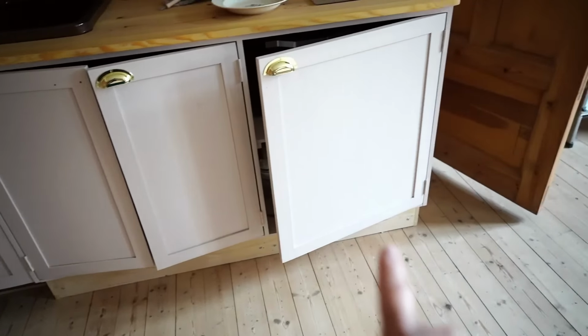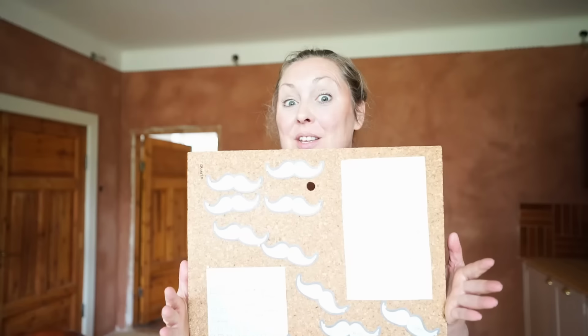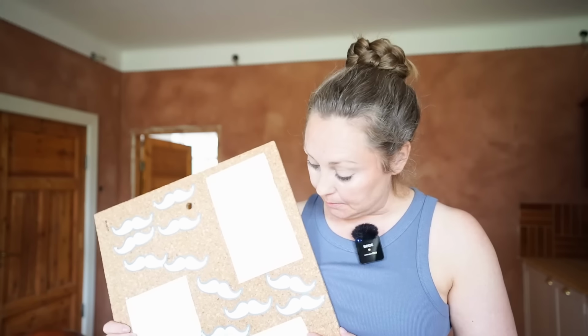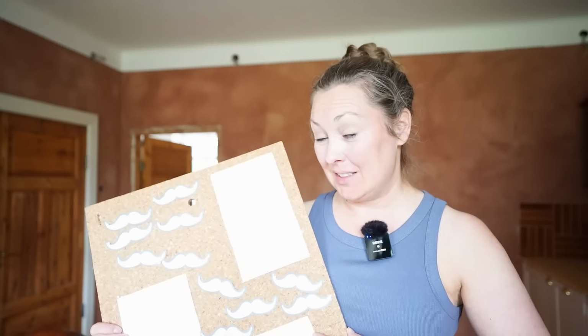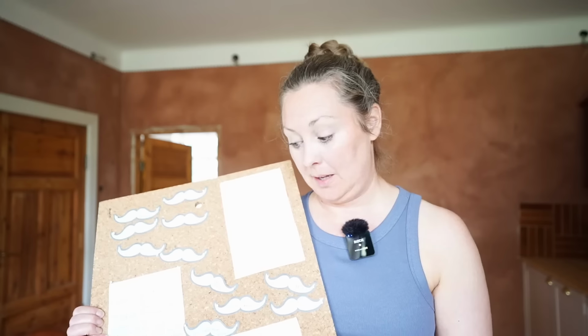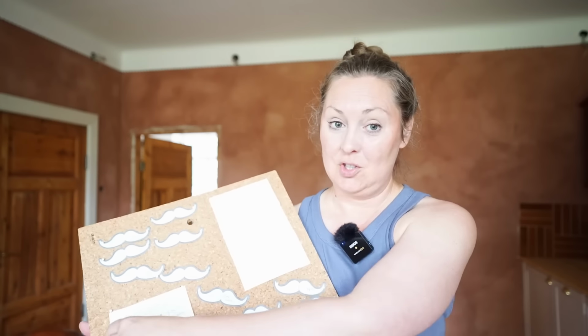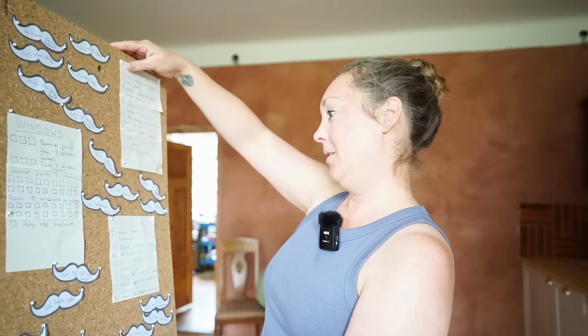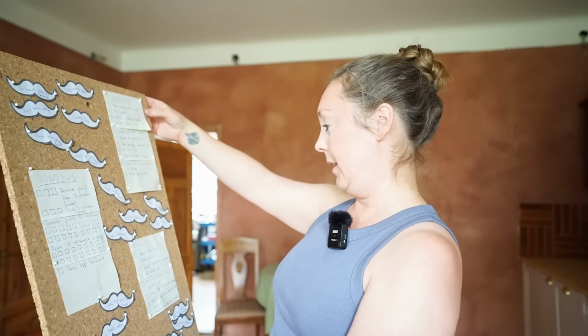This board has 80 tasks that are still left. Some of them are quite small, but there's one big task, the windows, and I've broken it down into smaller tasks, so that's why there's so many. You could also say just finish the windows, but that wouldn't be as satisfying to tick off because it would take forever. But let's try to tick off some today. What should we start with?